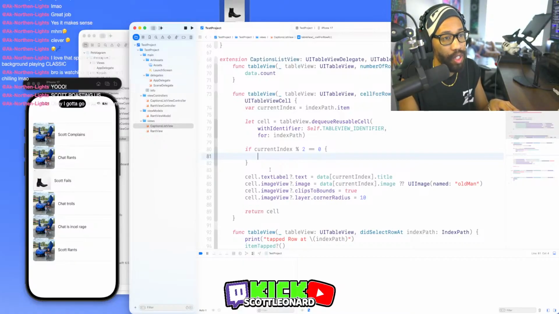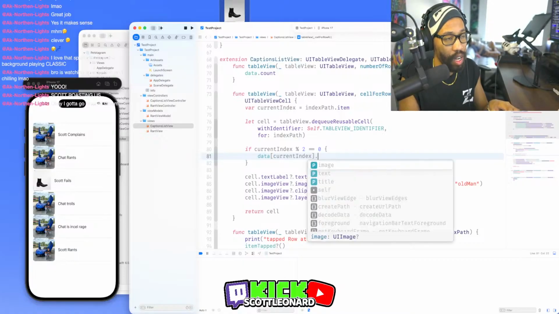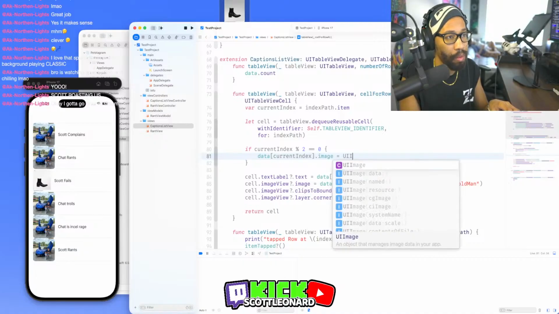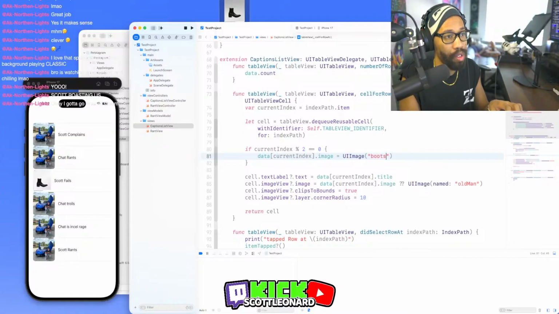Instead of changing anything down there, we'll do data current index dot image, and we'll just change the image right here, UI image, and then we'll make that one boots, like that.